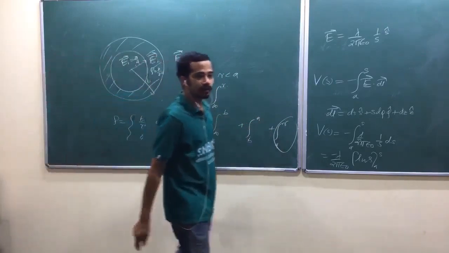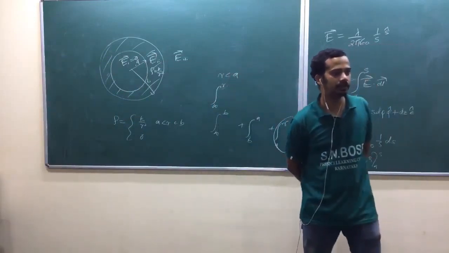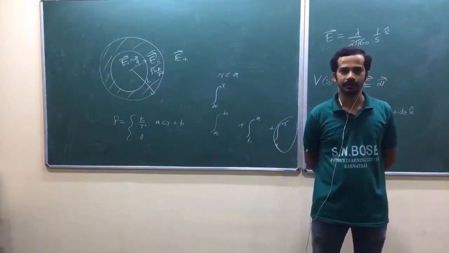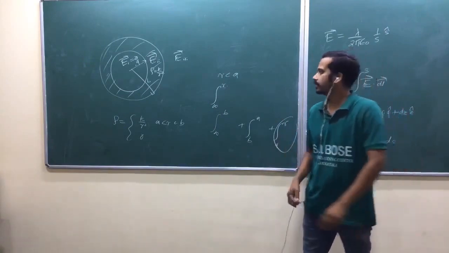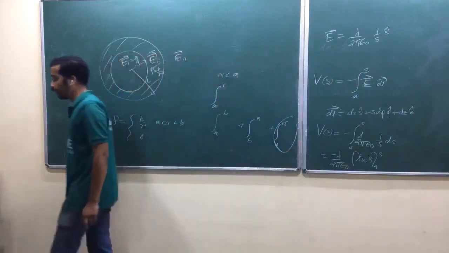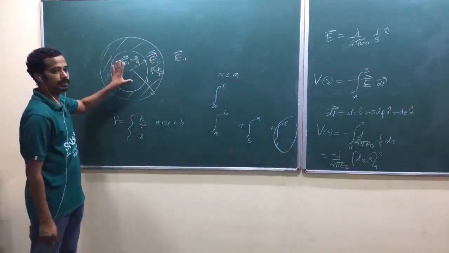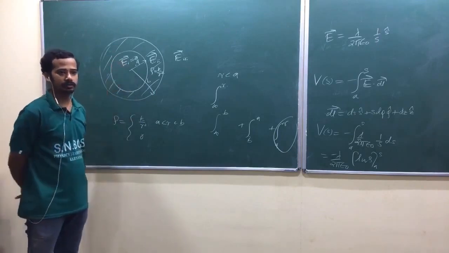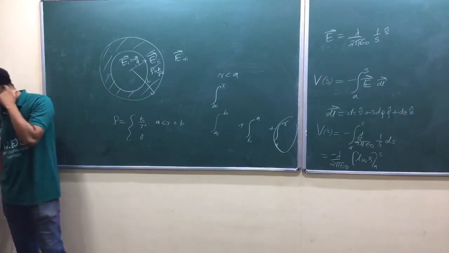If the potential was variable, you would get a non-zero electric field, isn't it? If the potential is variable, you will get a gradient. So that's why you will not get any variable potential. The potential should be constant here, so the gradient is 0, which means the electric field is 0. Observe those facts.